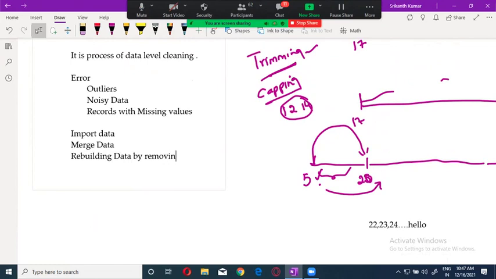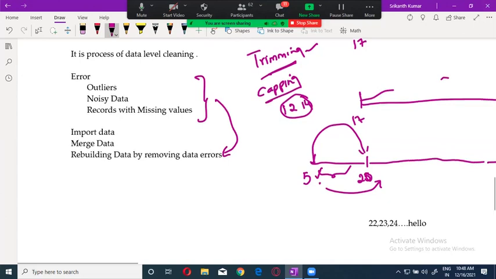By removing outliers and errors, you can say data errors. Now these data errors are nothing but these things, guys. This is called data errors. I'm using a term, data errors, which should not be used; I just used it over there for these ones. Now after doing this, you got the data, perfect data is there.